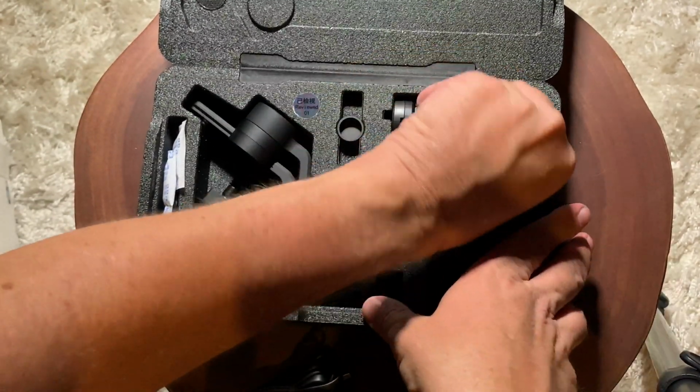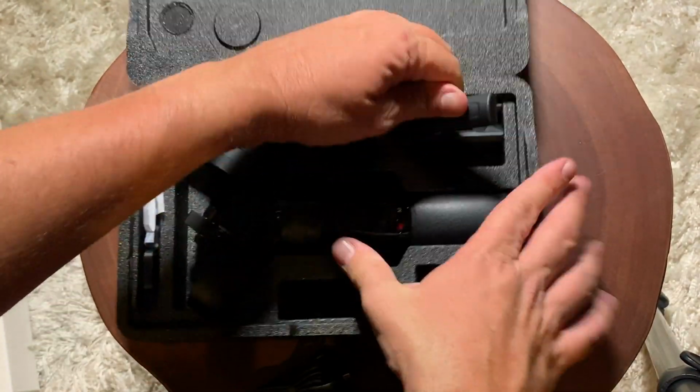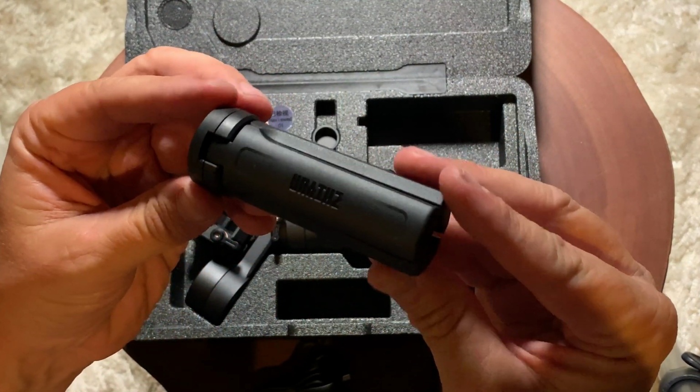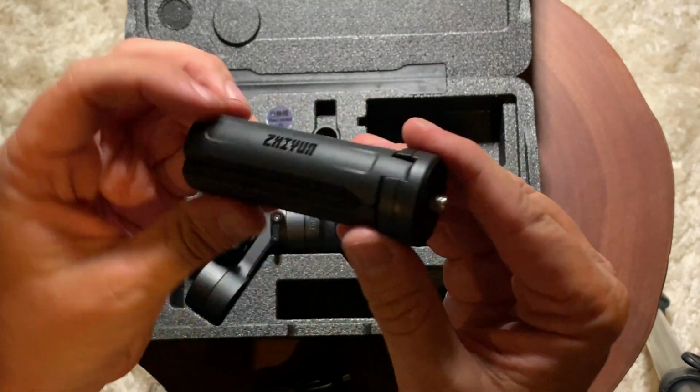And my sample video was shot on a smartphone just to see how well it would do, because a lot of times with the bigger gimbals, it doesn't work so well. It does come with a compact mini tripod.